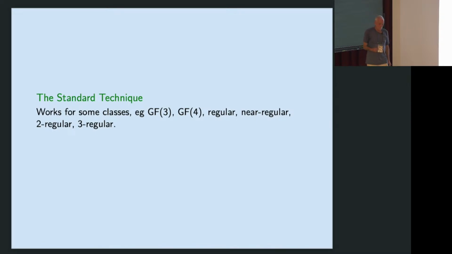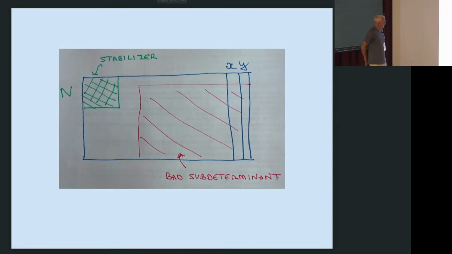So what is the standard technique? Well, the standard technique is you first of all need to know that your excluded minor has a certain type of matroid. So this is very, very broad brush, but I'm going to talk about it a bit so you know we need to do this brush work. We can assume that the excluded minor has a certain matroid which we will call a stabilizer. It's a matroid.